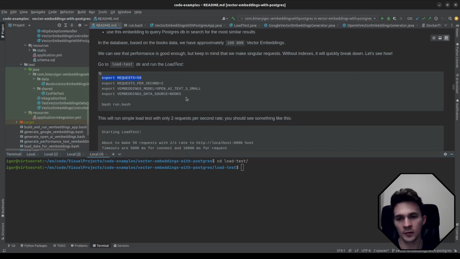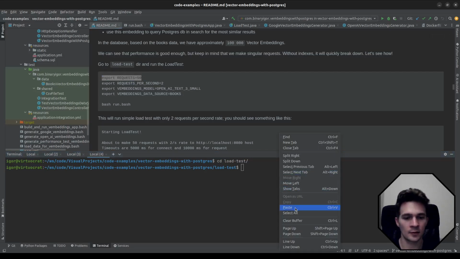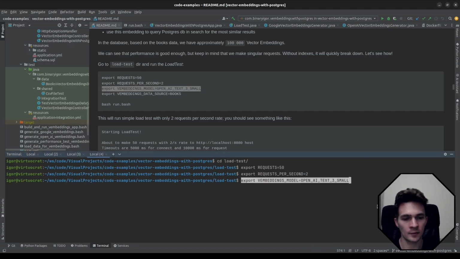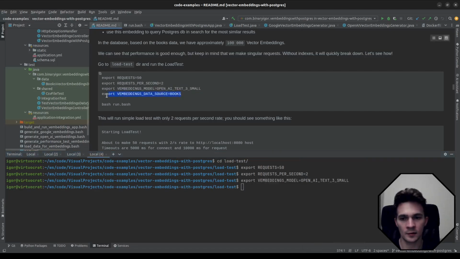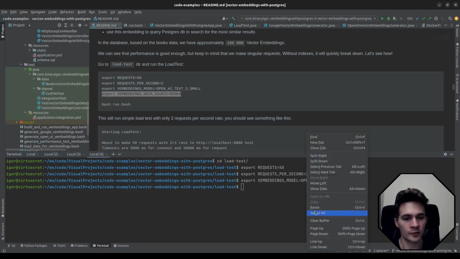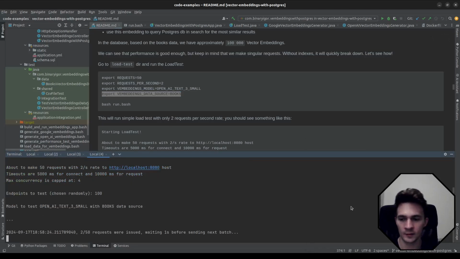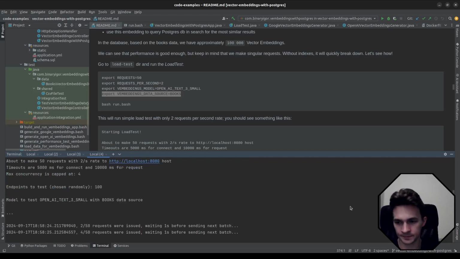So go to the load test directory, export a few variables. We'll make 50 requests with only 2 requests per second frequency. Let's take the OpenAI model, data source books as we did on the UI, and let's run it and see what will happen.